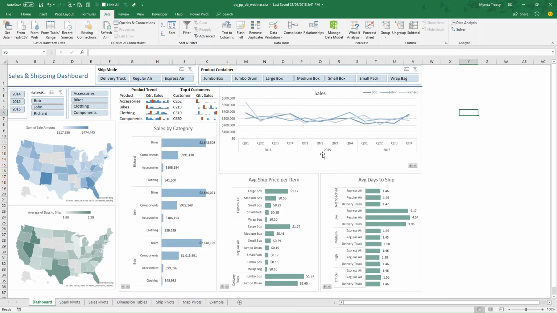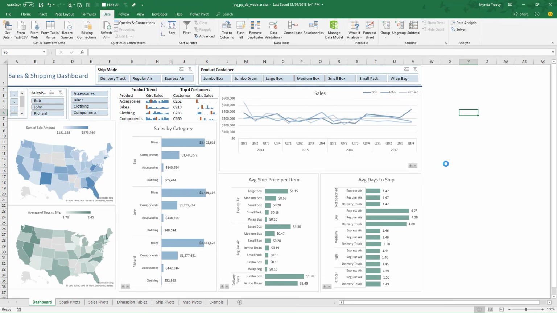Now watch this chart here because it's got the years across here. I refresh all. Power Query is going to that folder, it's looking at all the files, it's grabbing the new one, it's adding the calculations that I added for the sale amount and the days to ship. It's loading the data into Power Pivot and it's updating my dashboard. And literally, it's done. Now we have 2017 in here.